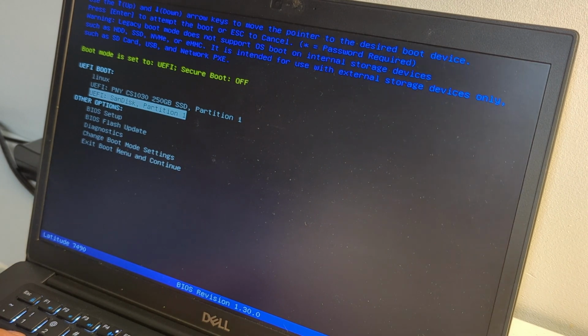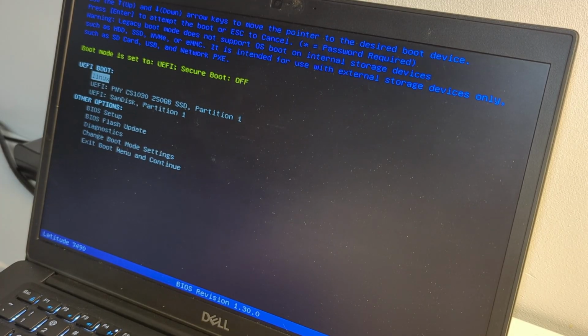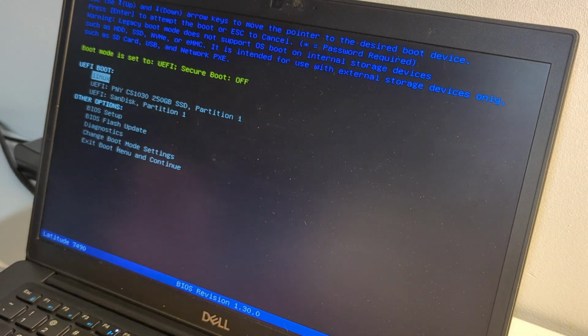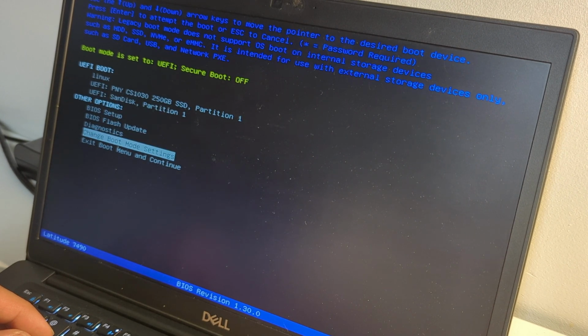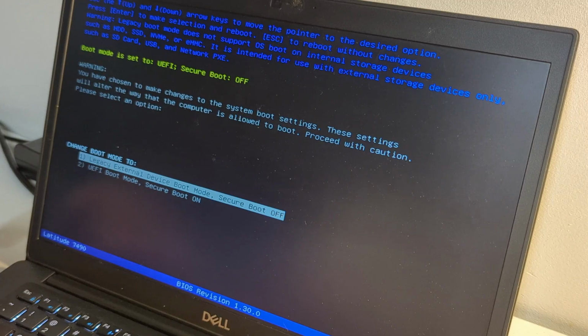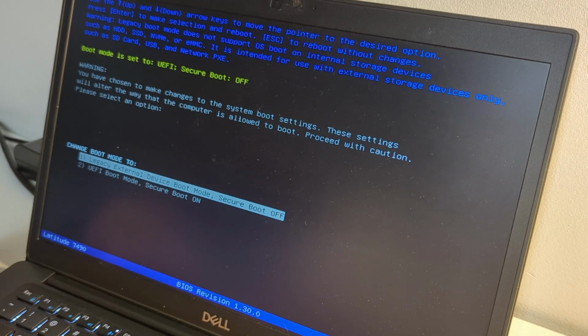Okay, so I have the scan disk. That's what we want to run. I do have a Linux partition already on here because Arch is installed currently. So this laptop is a Latitude, but depending on your laptop, this could be different depending on your boot options. You would just change it to a USB drive. So I'm just gonna go ahead and change boot mode settings, which sometimes, if you have secure boot on, it depends if you want it on or off.